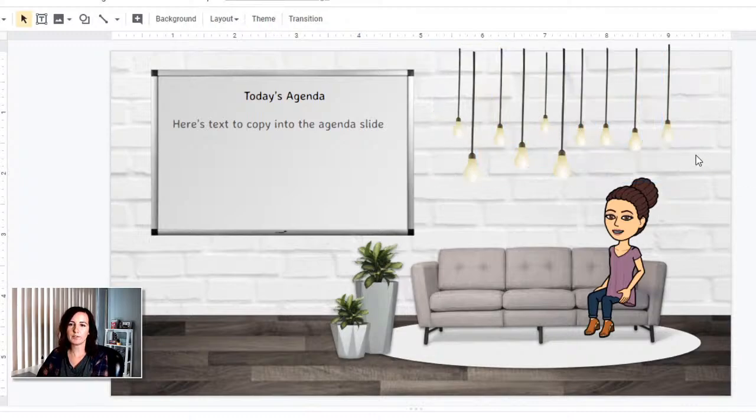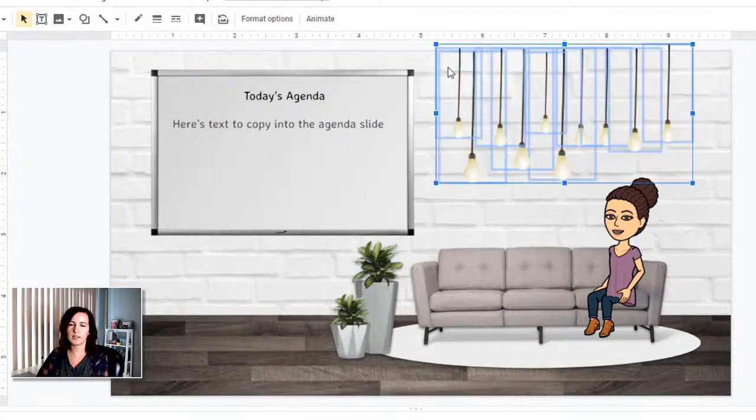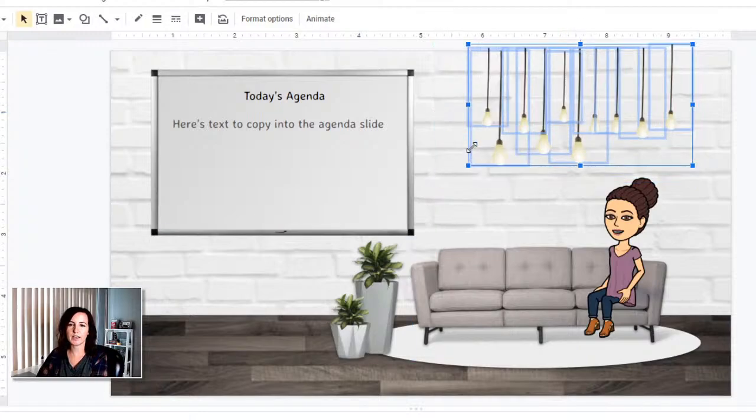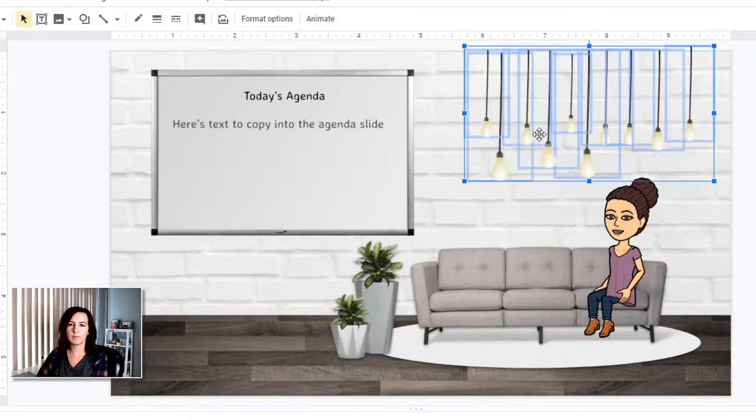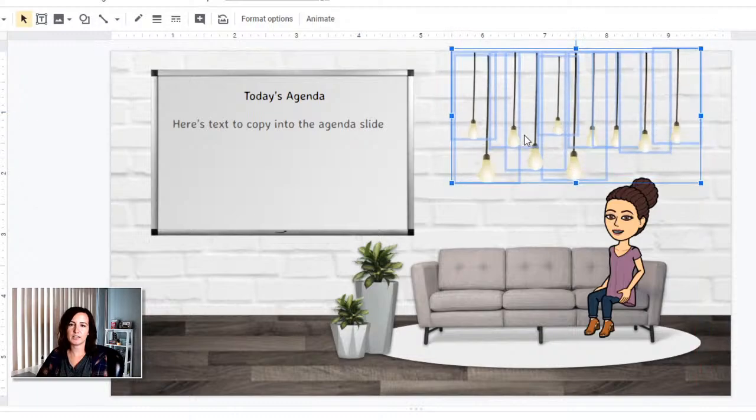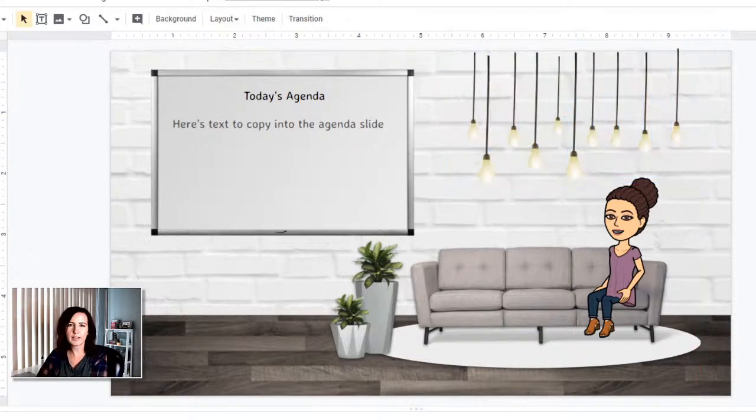If there are no other objects, I can also do Control-A, and that's going to highlight them all at the same time as well. But holding down the Shift key when you're selecting multiple objects is really useful. I could resize these all together. I could move them all together, but that Shift key is really helpful. And again, that is not specific to Google Slides either. The other thing that's really helpful is that layer. So when I'm working on a project, when I'm designing a resource, I use this one when I did my interactive notebook templates.